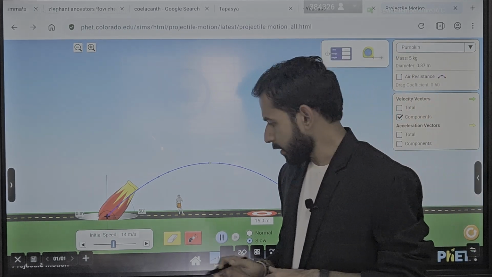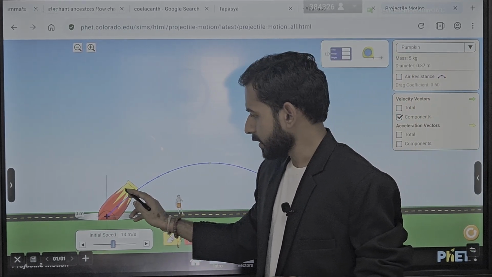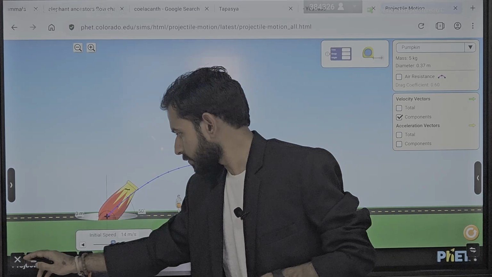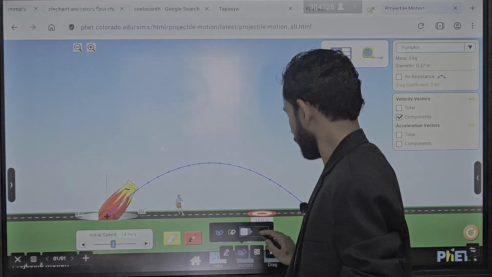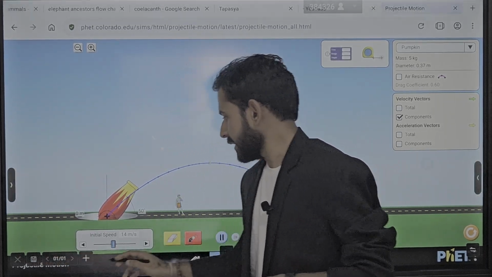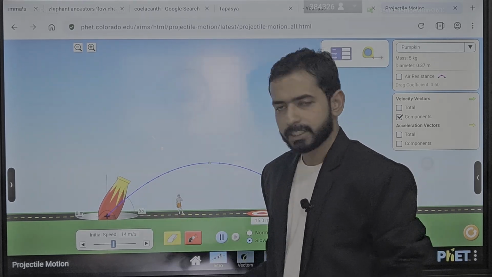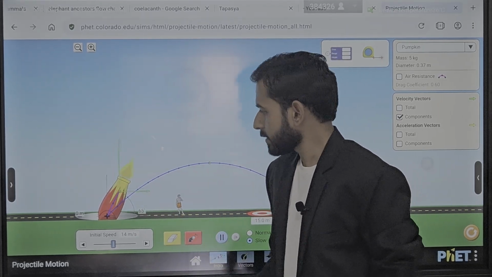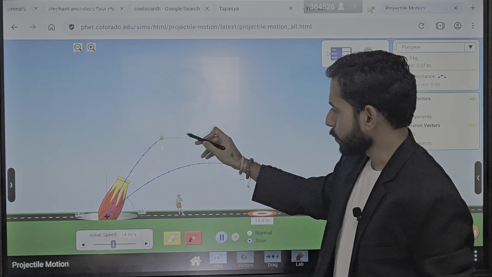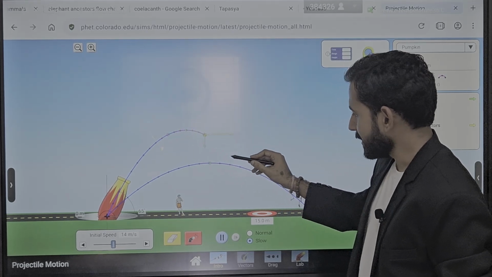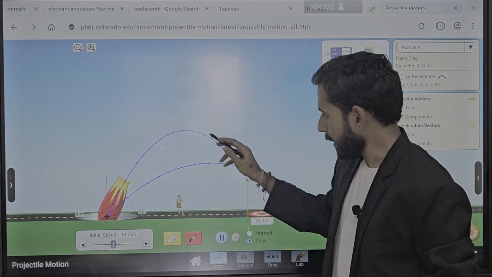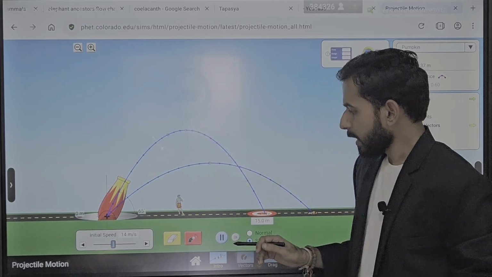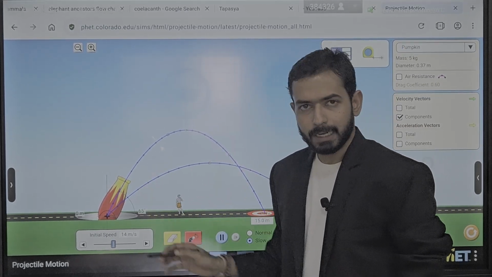Now maybe you will be curious. So let's suppose I am changing, let's remove this firstly. Let's change the angle, and I am interested to watch what will happen. See what will happen. A projectile is going like this, and now the range is changing and the maximum height is also changing. That means it was affected by the angle theta.